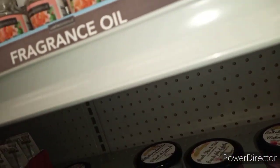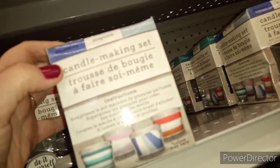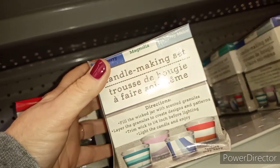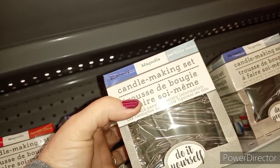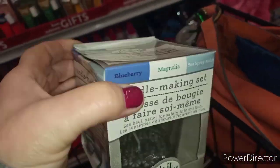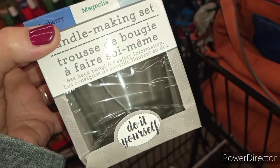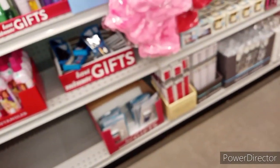Oh look, we've got fragrant oils, guys — rose and apricot fragrant oils, candles, and a little candle making set. A do-it-yourself candle making set — wow! I'm going to get one of these for my granddaughter. Awesome crafty things — her mother loves candles, so this would be a way for her to do a craft. She's homeschooled so it can be considered an art craft, and if she can give it to her mother for Mother's Day, that's triple duty!